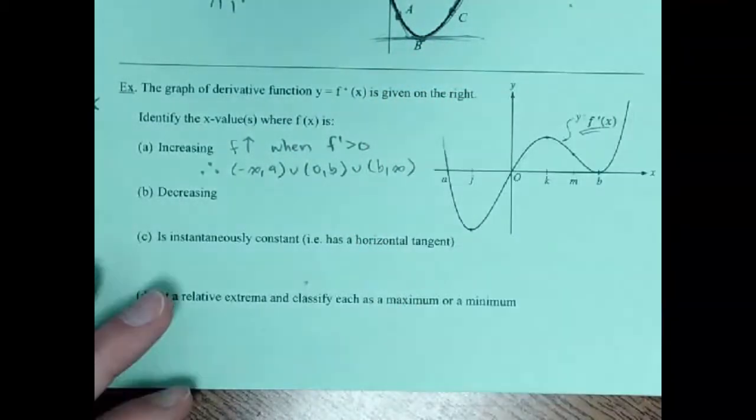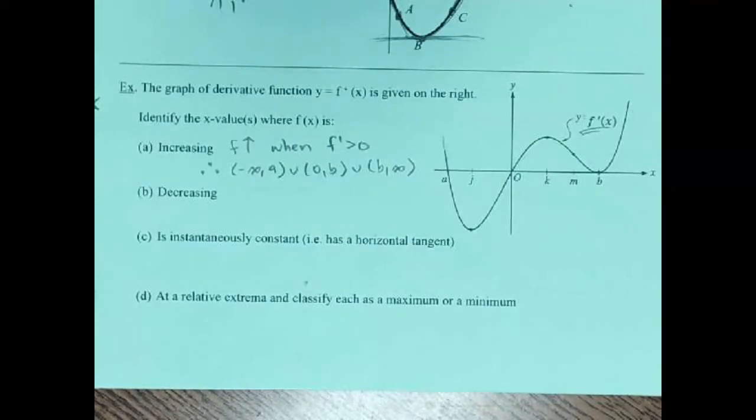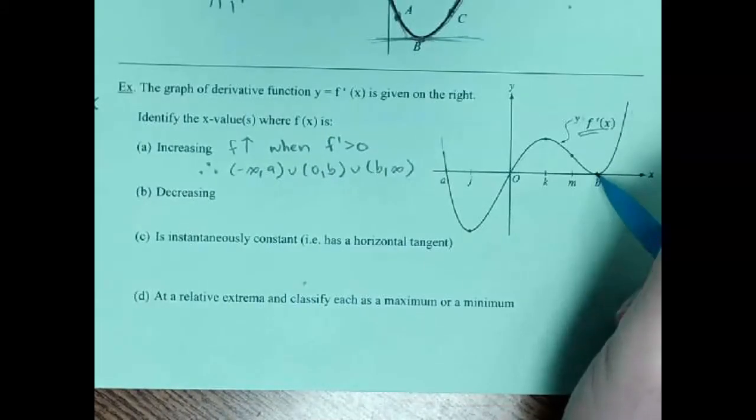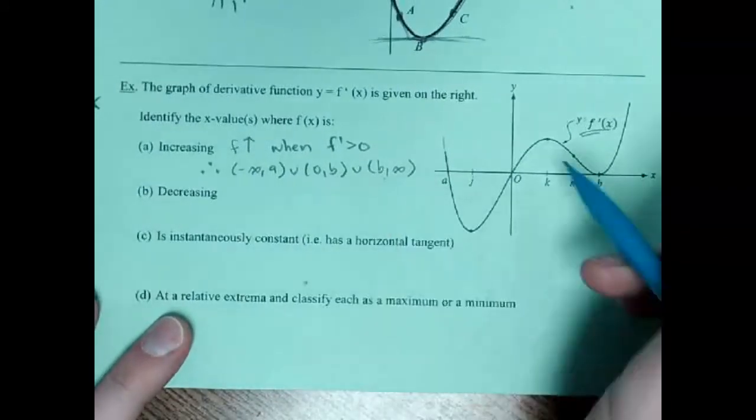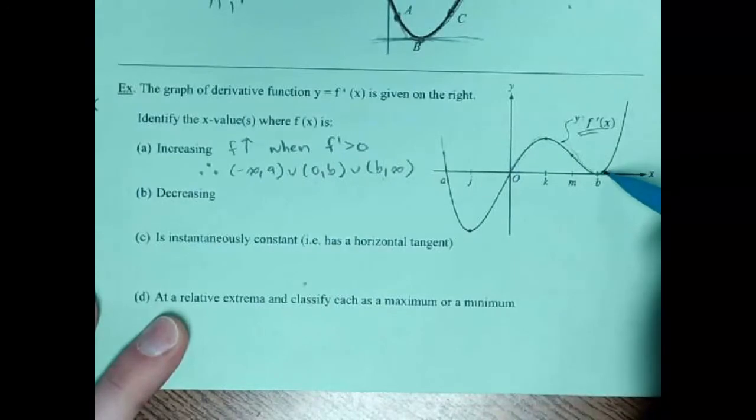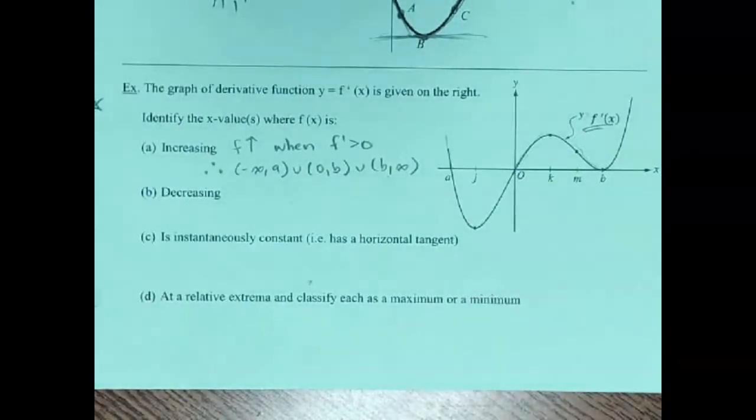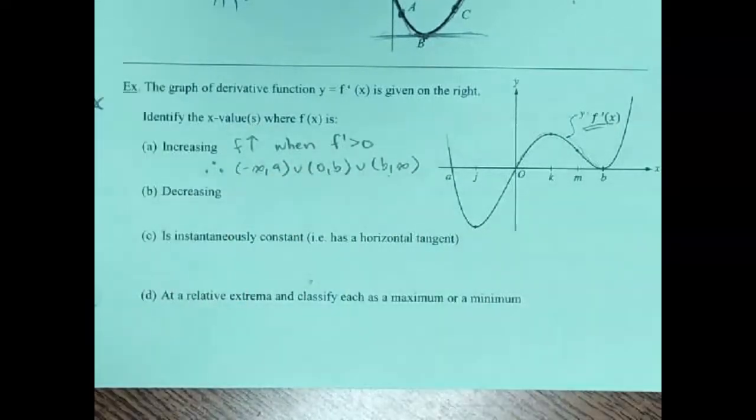It wouldn't really be wrong if you just said 0 to infinity, that's okay. But remember, increasing means the derivative is positive. At this point, the derivative is not positive. The derivative is 0. So I probably would split that up, and I would have the two intervals. It's positive between 0 and b, and then it's positive after b. But I would not include the b in this interval. I wouldn't smush those together and say 0 to infinity. A lot of the times the AP exam may have those kinds of combined together, but I like to answer things that are a little bit more logically worded. Your function will be increasing when its derivative is positive. That means where is that derivative graph above the x-axis? Above, not on, not below.